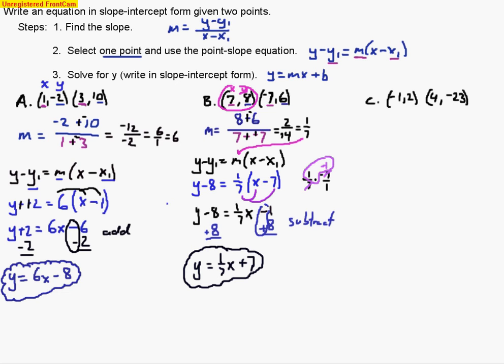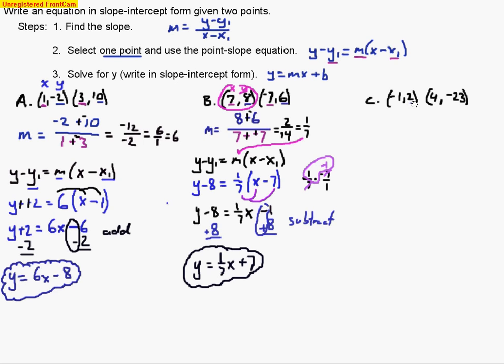And here we have our y values first. 2 and negative 23. So we're going to start with those. So again, our slope is a fraction, on the top of the fraction we write 2 minus negative 23. And then we go ahead and write our x values. So our x values are negative 1 and 4. So negative 1 minus 4. And we go ahead and do some work there.